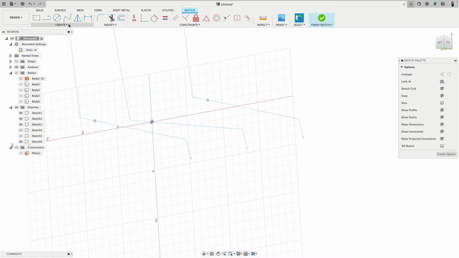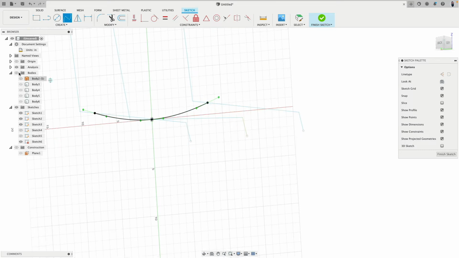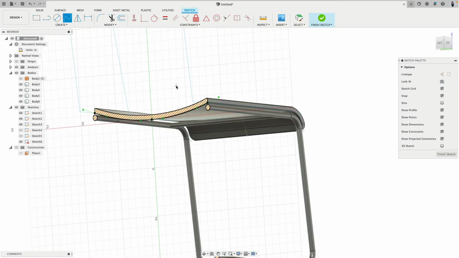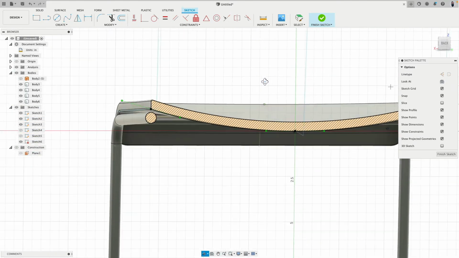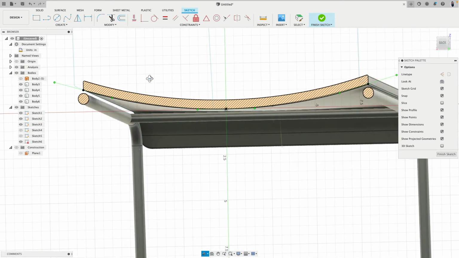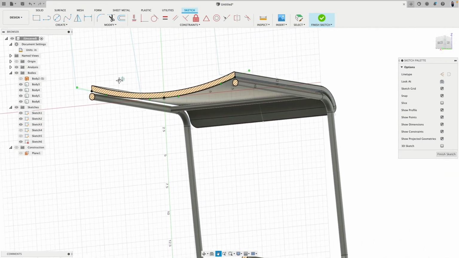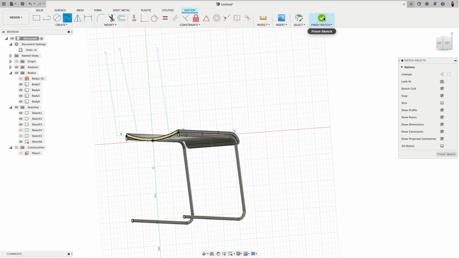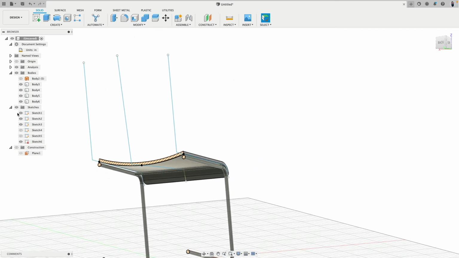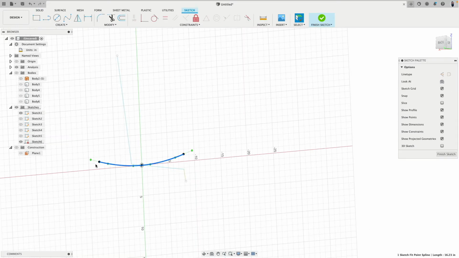Now I have these points, and what I can do now is use this fit point spline and draw a spline through these 3 points. Let's turn on the bodies and see, does this actually follow it? It follows this pretty good, but I'm actually really a genius. I confused myself because you see I selected the left and right outer edges. So this center sketch is good, but not these 2 sketches. Sorry for the hiccup.